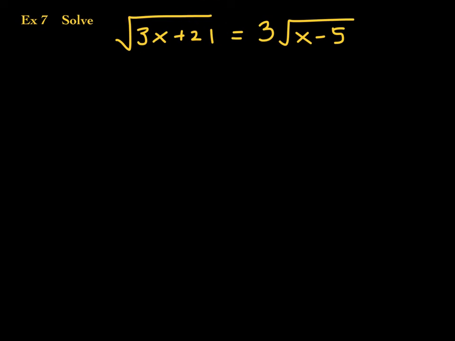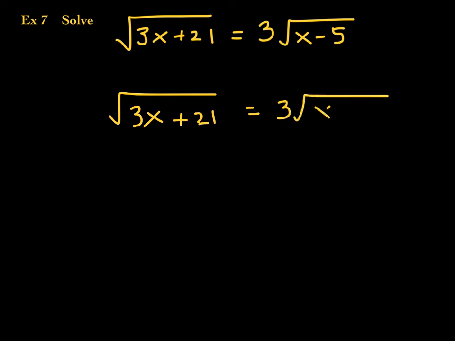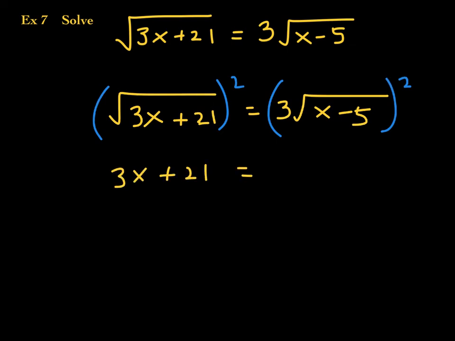So step 1 is done for you. A radical is already isolated. So let's raise both sides to the power of the index, which in this case is 2, right? These are square roots. So I'm going to square the left-hand side and the right-hand side. Now squaring the square roots leaves you with just the radicand. But on the right-hand side, you have more than just a square root. You have 3. You have to square the 3 as well. So 3 squared is 9 times just x minus 5, just the radicand. So then you get 3x plus 21. You're going to want to distribute that 9 to get 9x minus 45.